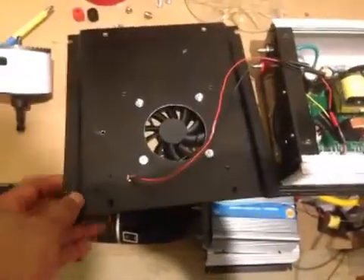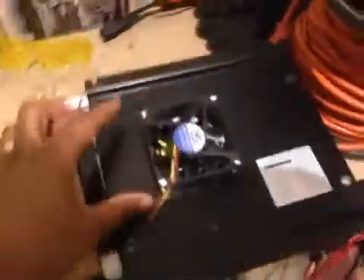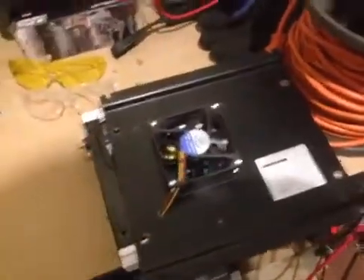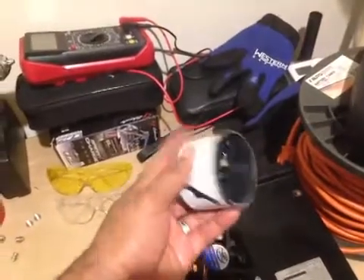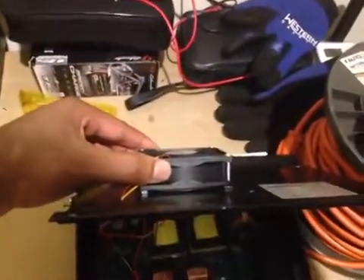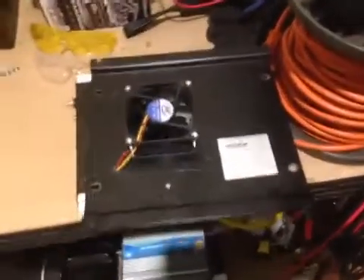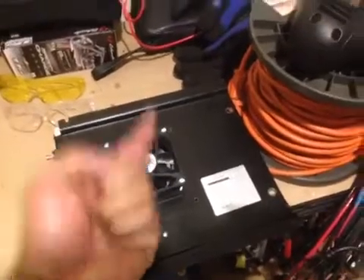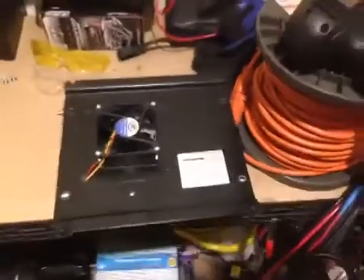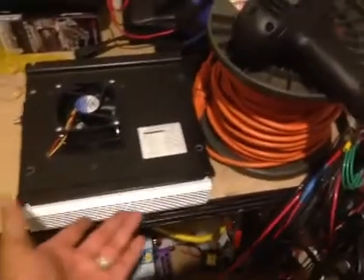To do this you'll need four screws and four nuts, and of course a decent computer fan. I went to Lowe's and bought a bracket, drilled a hole in it, and drilled holes for the screws. The fan is mounted with a nut between it and the back plate, giving it some airspace so the blades will never contact the surface and can spin freely. The fan is oriented to blow hot air out. This unit is one big heat sink and it runs barely warm — it works really well.